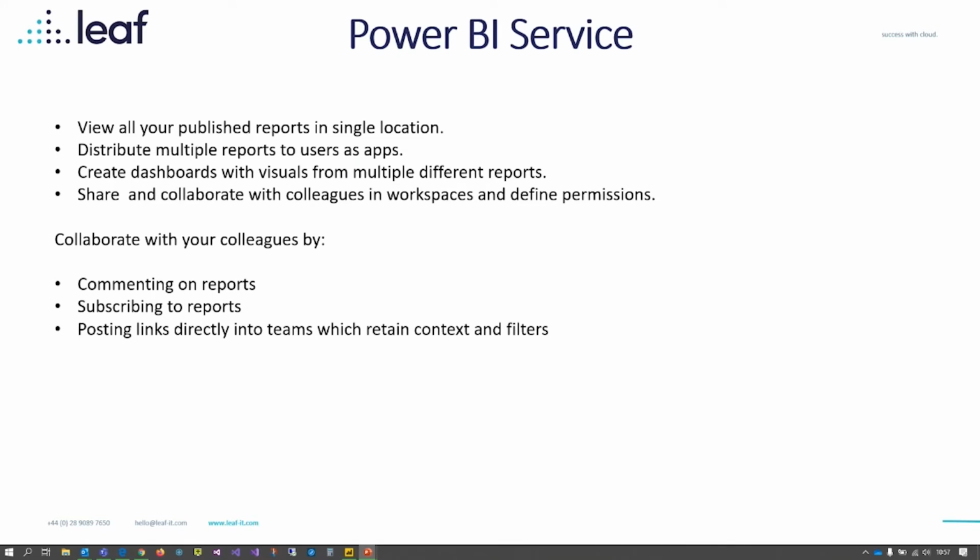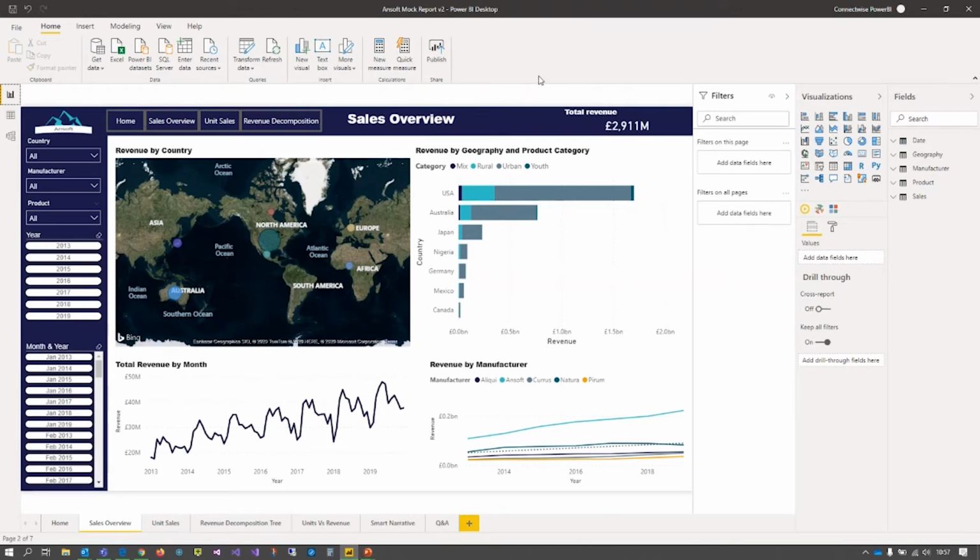The Power BI service is basically where you publish your reports to. It's browser-based and allows you to do various collaboration things with colleagues: comment on reports, subscribe to reports, post links in Teams, which we'll cover later. So it's all about sharing. By default, in your desktop, you can just publish a report and you're away.